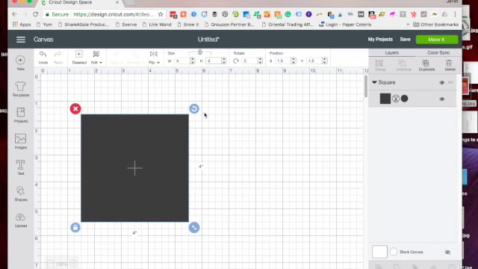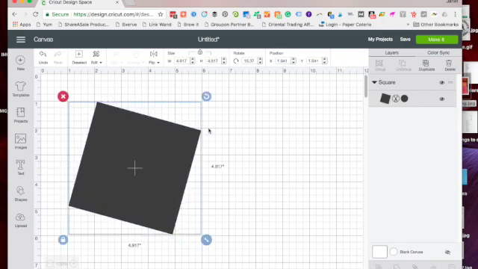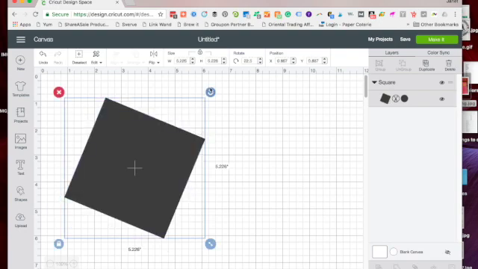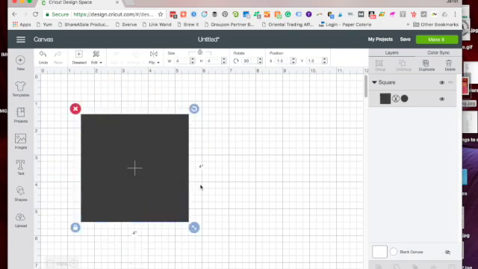There's a rotate tool here, and just by clicking and dragging, I can rotate the box to be at whatever angle I desire. The other thing I can do is click the rotate tool and then hit the shift key, and while holding the shift key down, it's going to make jumps to the shape. Jumps to its position. The other thing I can do is I can hit the lock.